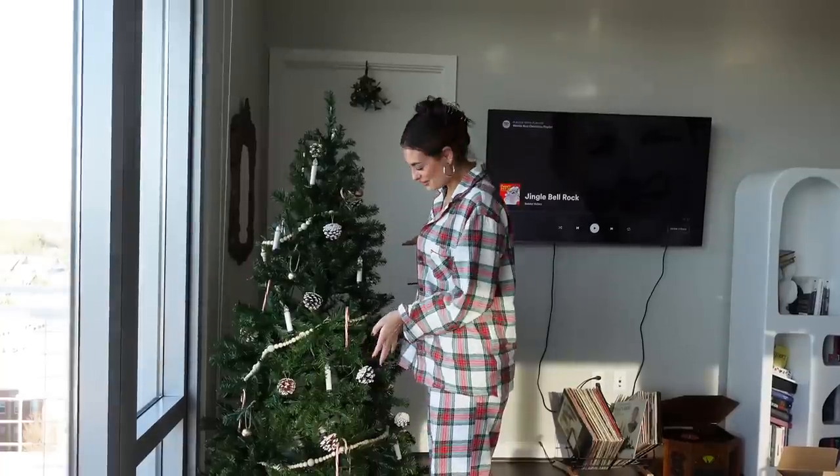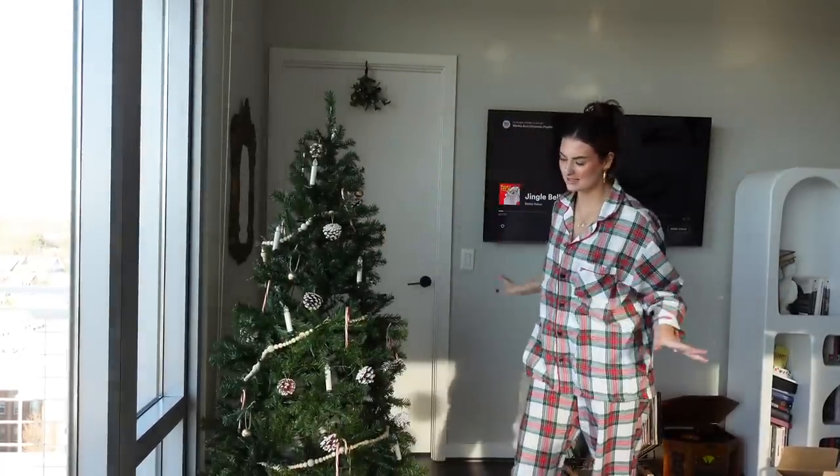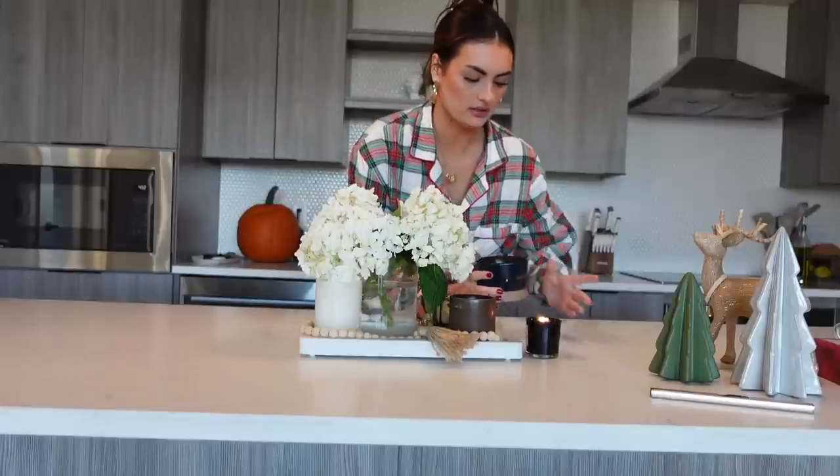I think it's looking really good — it's definitely one of those ones where you want to look at it with all the lights off. I really want the sun to go down so we can see it all together. My camera overheated so we let it cool down, went out and grabbed some food, took a snack break, and finished this season of The Great British Baking Show. I'm getting kind of tired but I really want everything to be decorated today, so we're going to keep going.